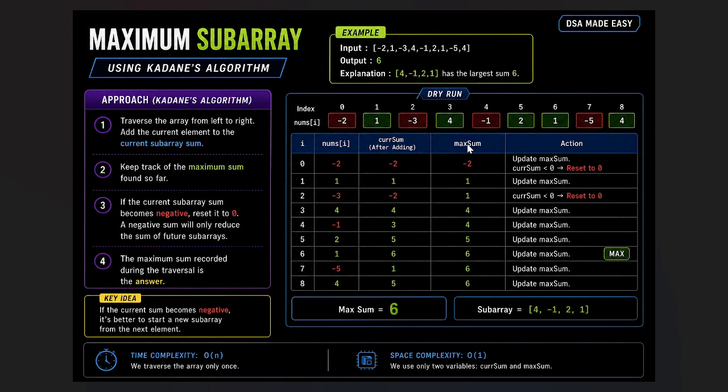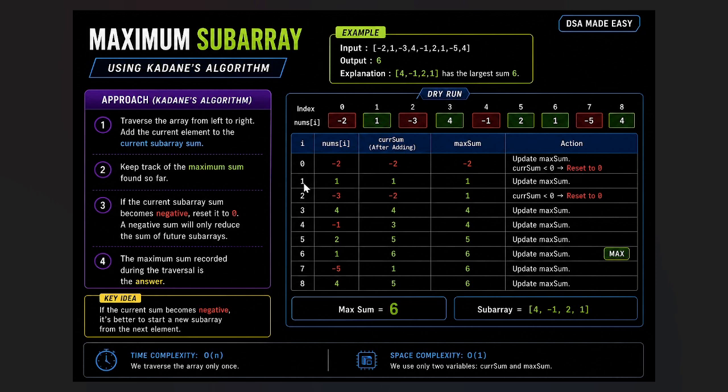We compare minus infinity and minus 2, which is greater. Minus 2 is greater, that's why max sum is minus 2. After updating, max sum is minus 2 and the current sum is minus 2. As I told in the approach, if it's less than 0, then we set it to 0. So the current sum after reset is 0.